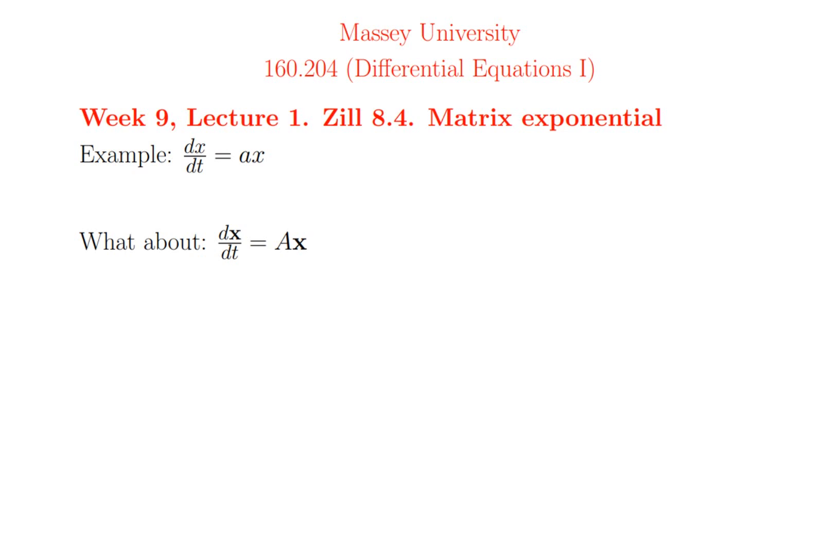First, let's do a scalar differential equation, so x is just a real variable, and we have dx/dt equals ax, and suppose we had an initial condition, x(0) is some number x₀. Now we know how to solve that. The solution is x(t) = e^(ta) × x₀. Very convenient formula involving the exponential. The question is, can we do something similar for a linear system? Maybe it should look like e^(tA) × x₀.